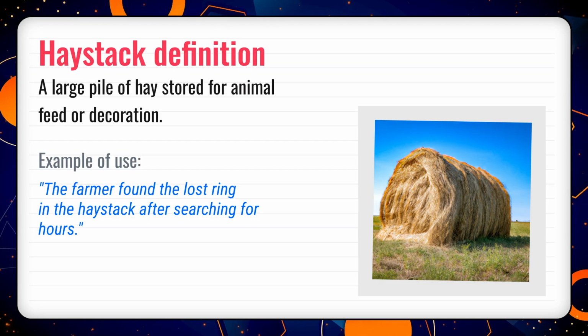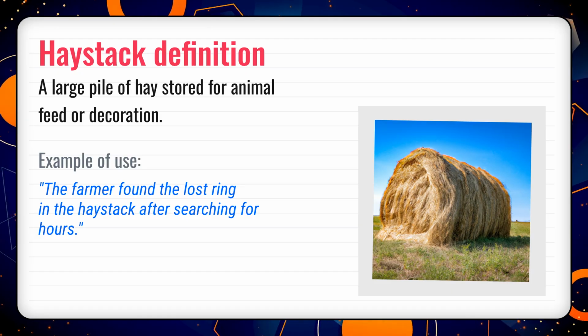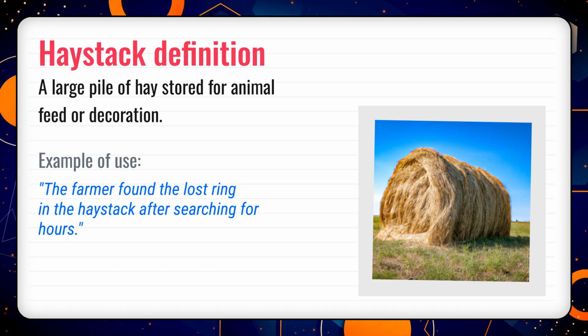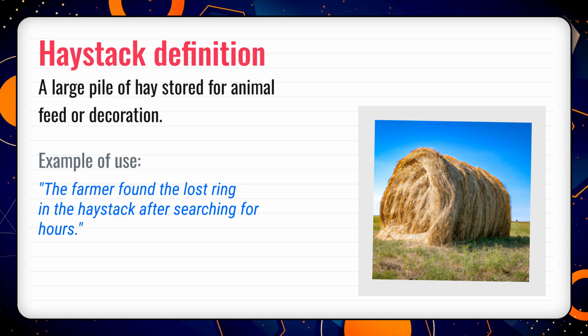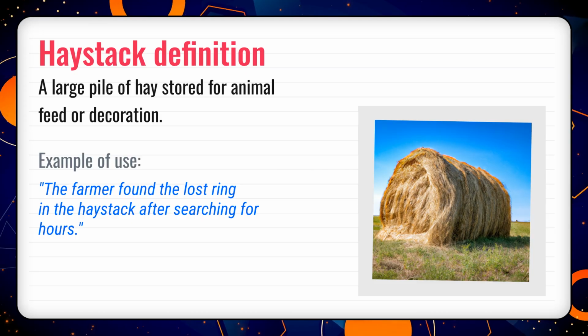Now let's talk about where this word comes from. Origin stories can be fascinating. Haystack traces back to the phrase needle in a haystack, first appearing in the 1600s to describe something hard to find. Over time, it's been used by farmers and storytellers alike. The word has carried through history and still shows up today in surprising ways.